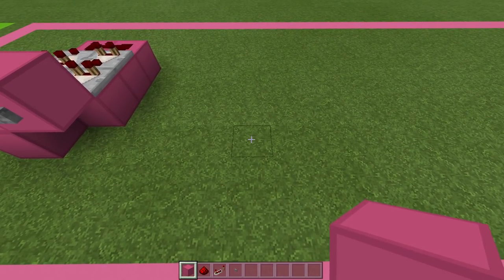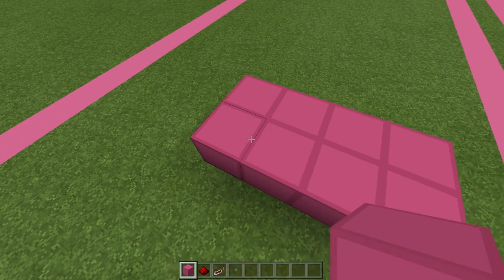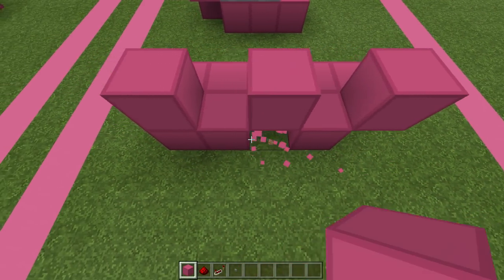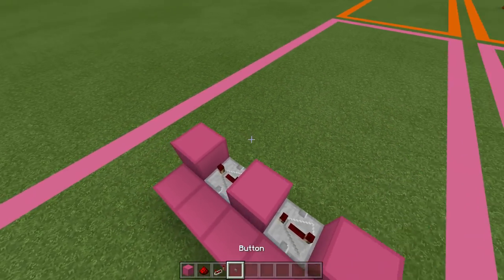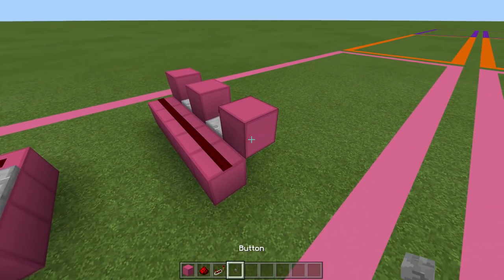Like that. So for this simple build, place 10 blocks like so. Then 3 blocks on top of these 3. Now that you have placed blocks above, you can destroy the ones underneath. No one liked them anyway. Between the 3 blocks have 2 repeaters on 4 ticks. Dust along here. And a button here.